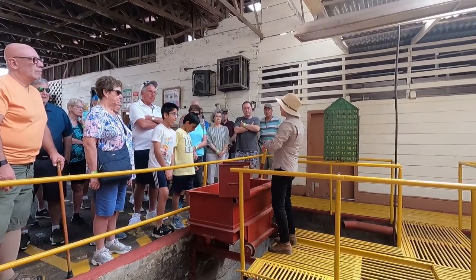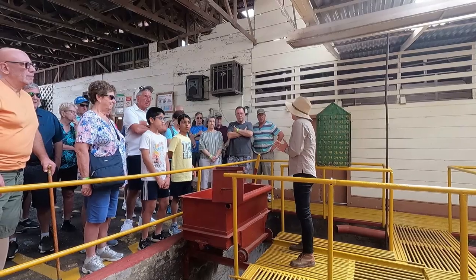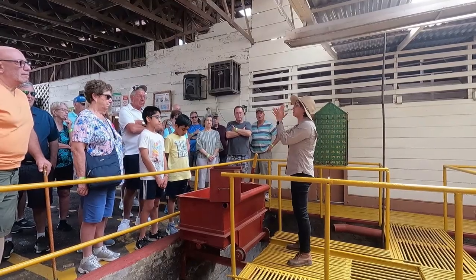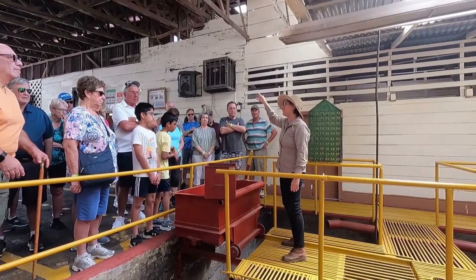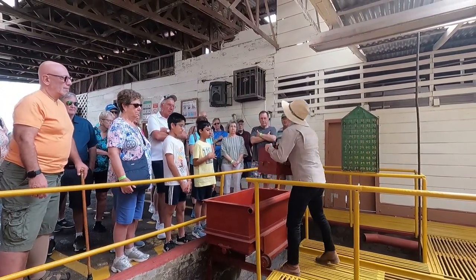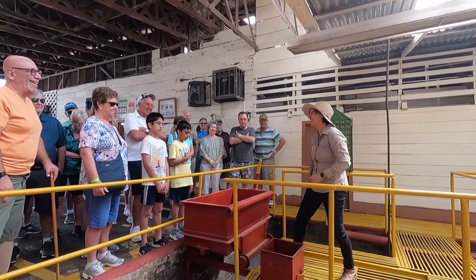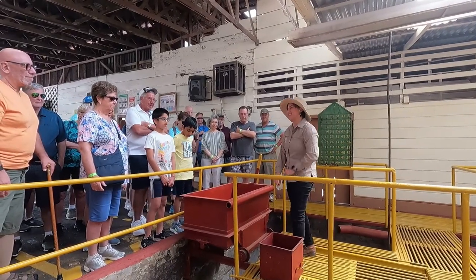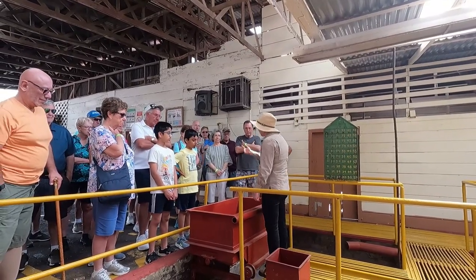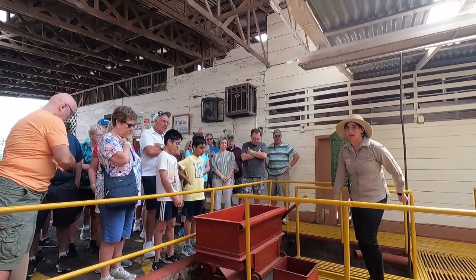And when we receive the coffee here, we have to measure the coffee again. At this point, we don't need to know who picked the coffee. That's irrelevant. We just need to make sure that the results match. The total amount of coffee that we already paid for on the fields has to be the total amount of coffee that we are receiving at this station. And that's why we have this bigger box. It is 10 times this, so we can measure the coffee faster. The tractor comes here, we remove that security bar, we dump the cherries in this box, and when it is full, we open it and the coffee goes down.